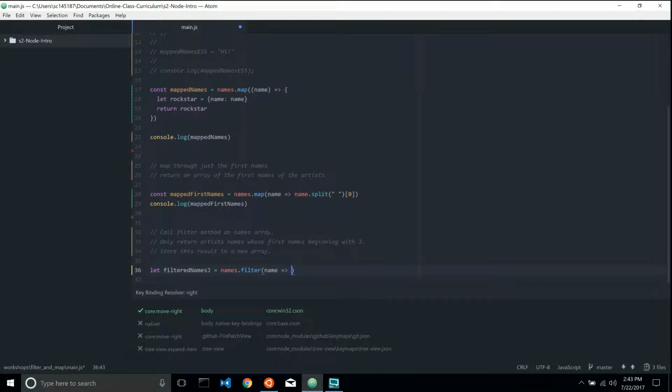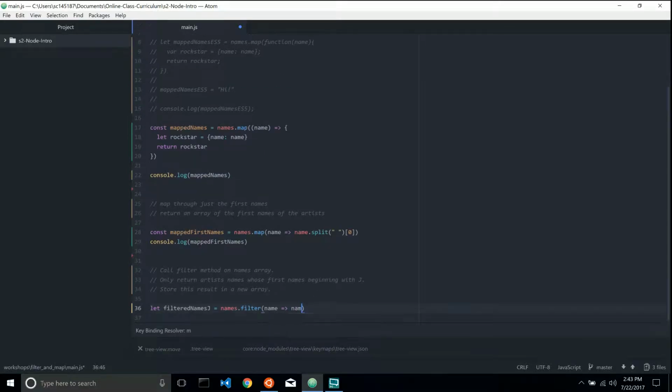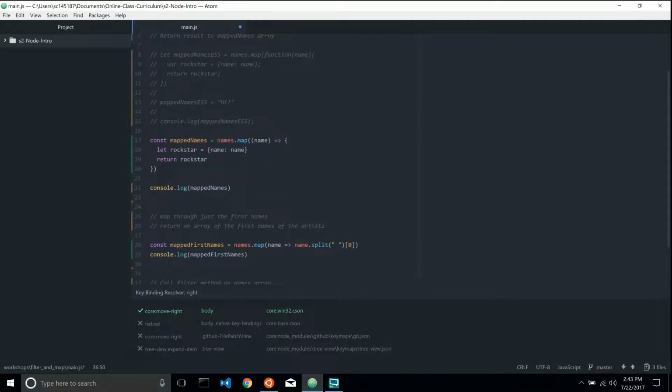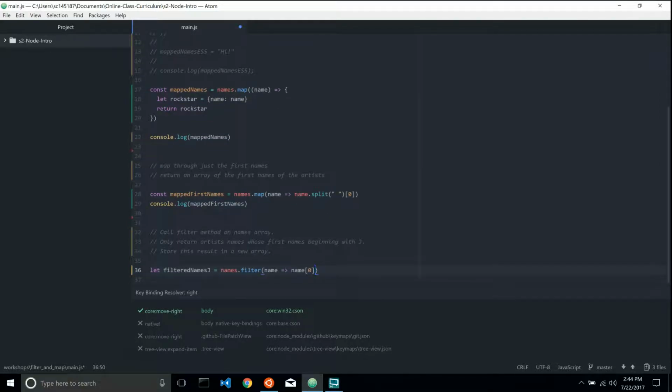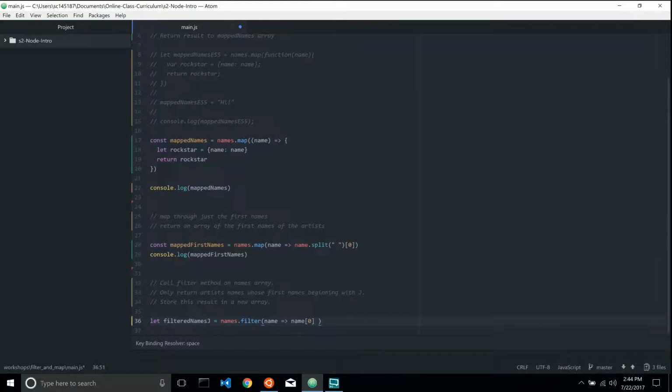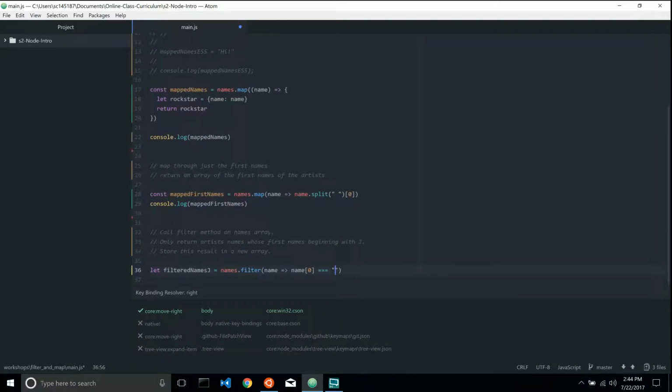Recall also that names are a lot like arrays of characters in that you can access them via indices. So if I want the first letter of a string, it's kind of like accessing the first element of an array. So if I do something like this, well, you might be saying that's how you access the first element of an array. Will it work if I want to check the first letter of a string? Well, there's no better way than to just try it. So let's compare it to J. And we want capital J here because remember, it's the first letter of our first name, so we're going to use proper capitalization here.